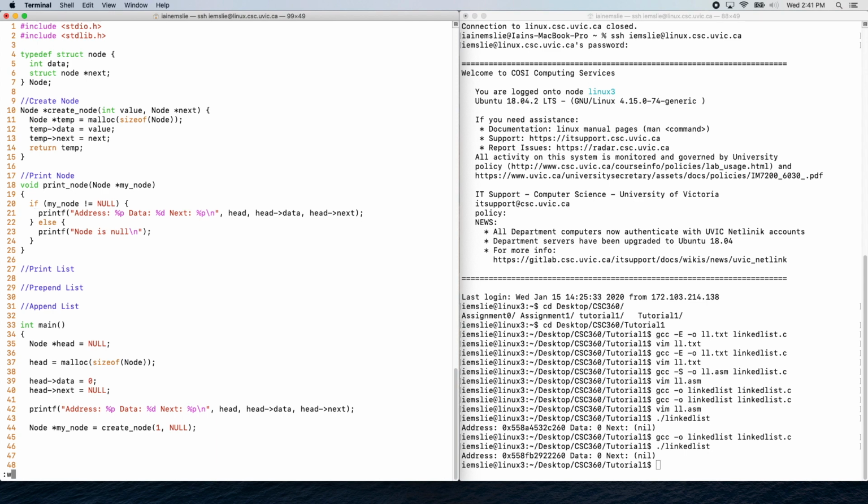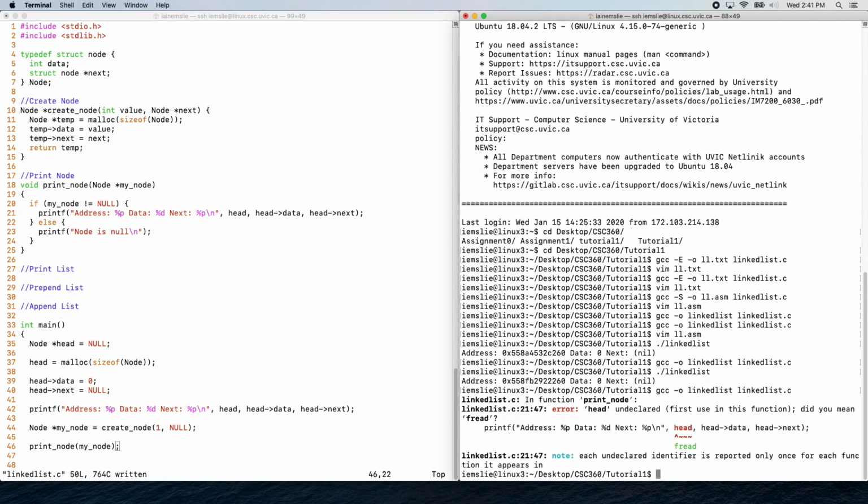Then escape, colon, W means I just wrote that. So now I want to print the node. So my node. Oh, I think I made a mistake here.